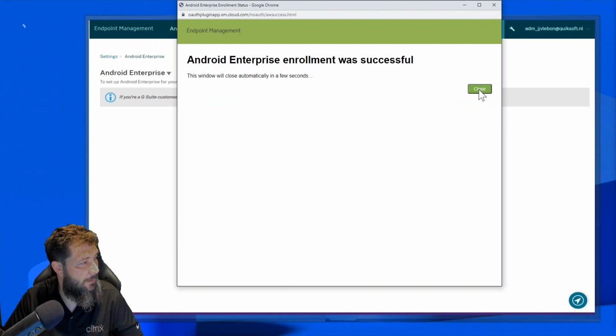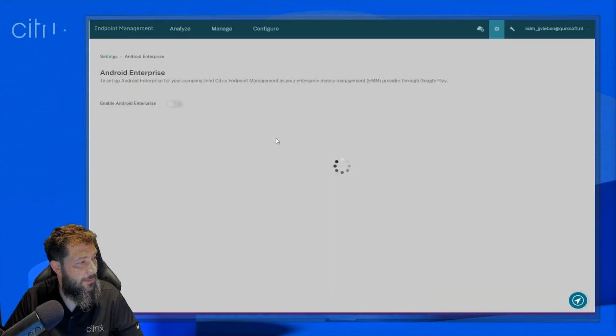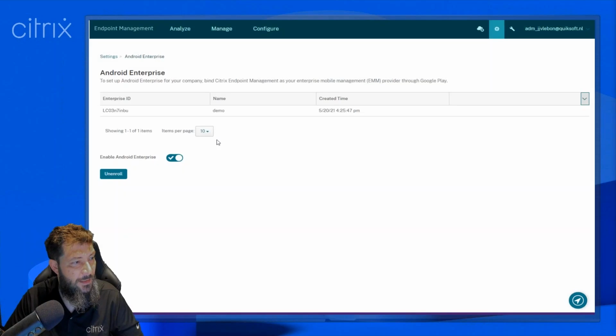So you will see the window to get the enterprise ID in Citrix Endpoint Management. So let's switch back quickly to the presentation, and I will hand it back over to Mirko.